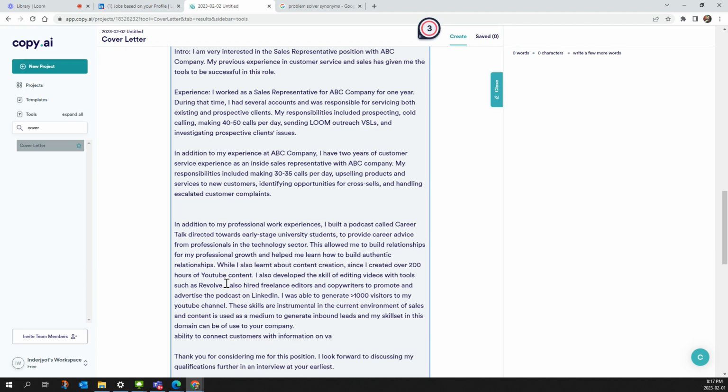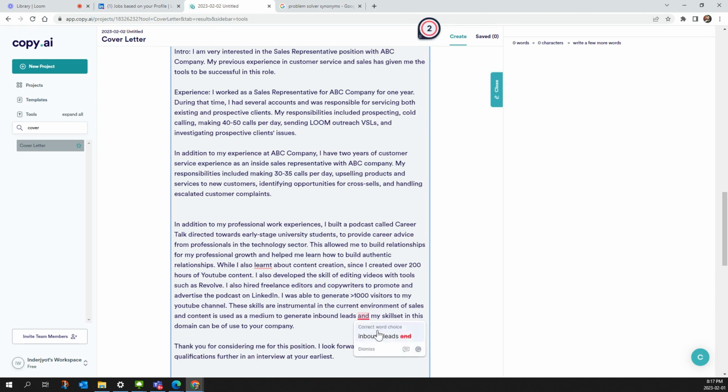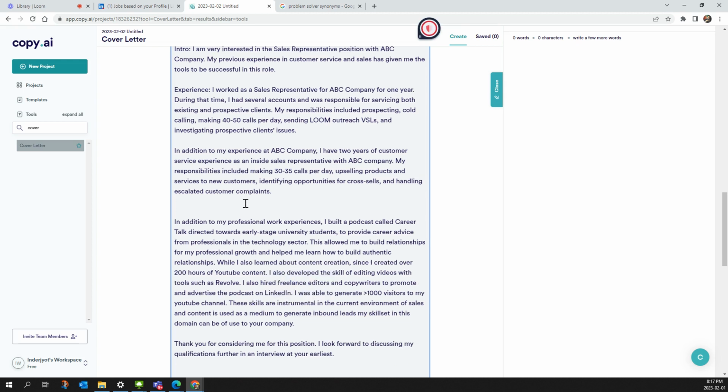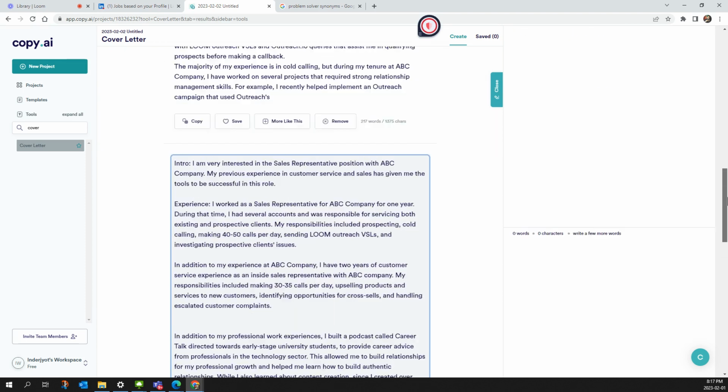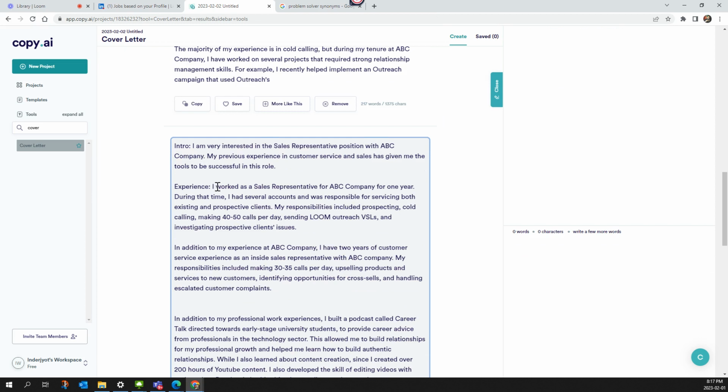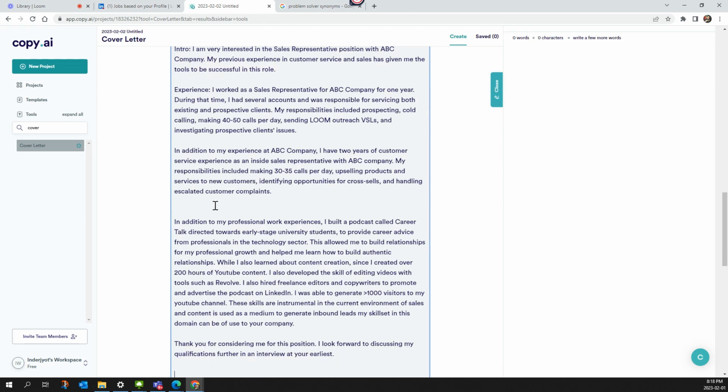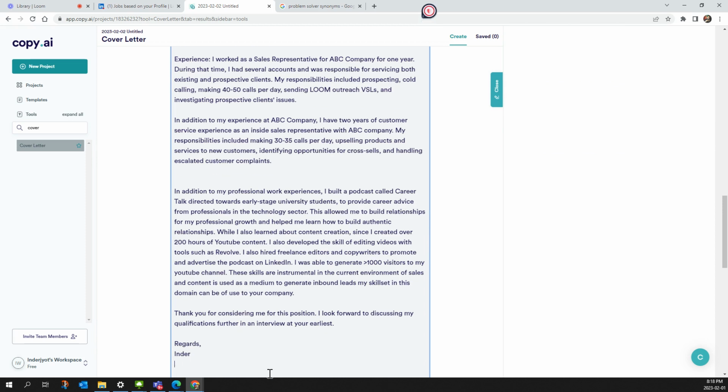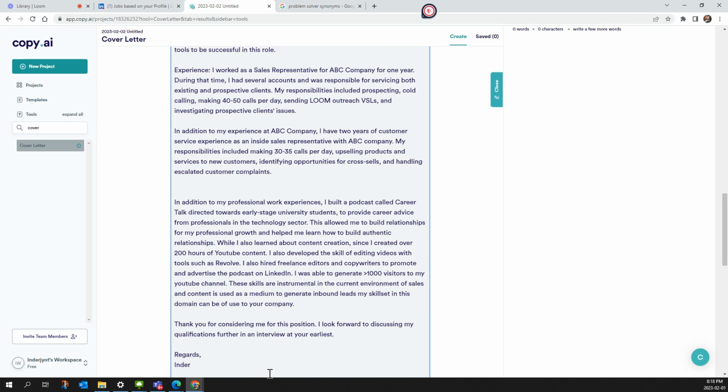See, so you do have to use your own brain as well, but it did simplify a lot of the process here. And now you have your cover letter ready. So you have an intro, you have experiences noted here, and consideration, regards in there, and you can write your emails and stuff at the top or at the bottom.